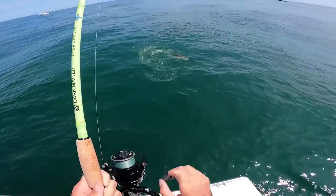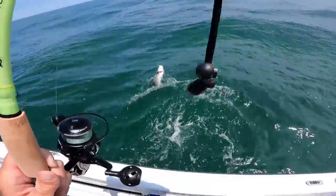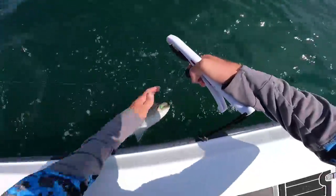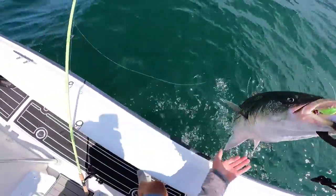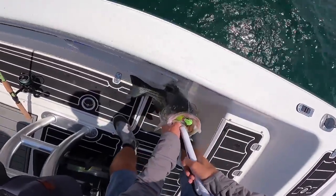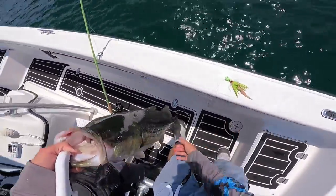There we go. Do you have the grippers? I'll just put them on the grippers, like the big Rapala grippers. Sweet. Yeah. That's a little bit better. Nice. This one choked the jig. Sweet.